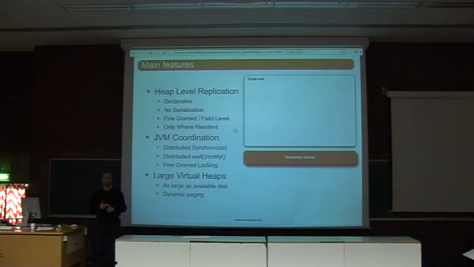One other major feature is that, to be able to cluster, we don't require your data structures to be serialized. Since we plug in inside the heap, inside the Java memory model, we can actually detect each individual change, each byte that has been modified, and just marshal those across the wire, instead of requiring you to implement a specific serialization and deserialization protocol. This has various advantages. One of the most important advantages, in my opinion, is maintenance-wise. You've got complex data structures, and you don't have to make sure that the serialization is done correctly over time.